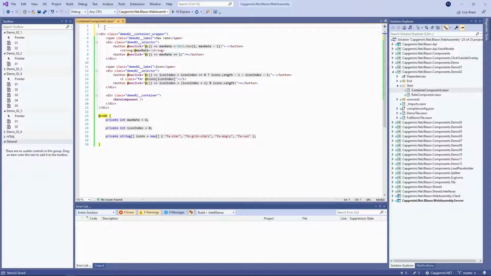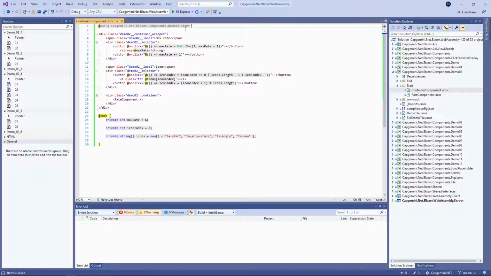The namespace of that component can also be placed, for example, at the top of the file by using the standard using statement, which allows us to define the namespace that will be used across the entire file.